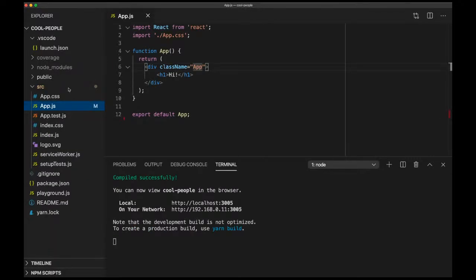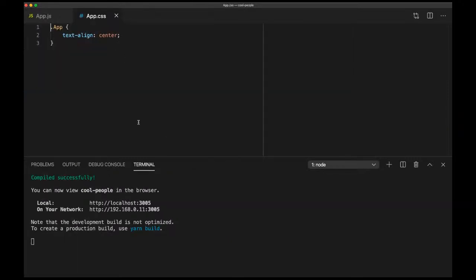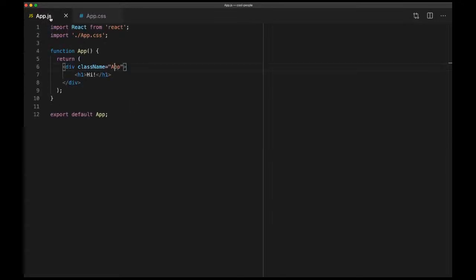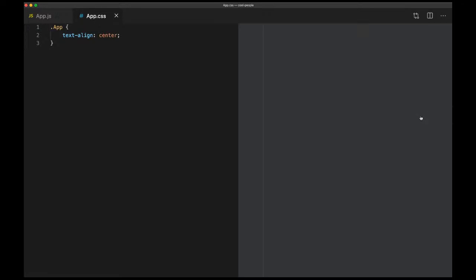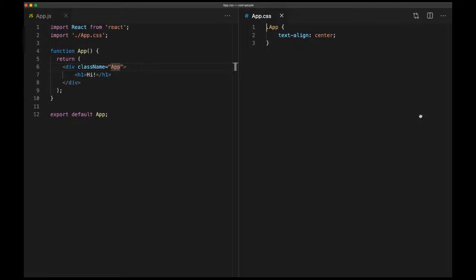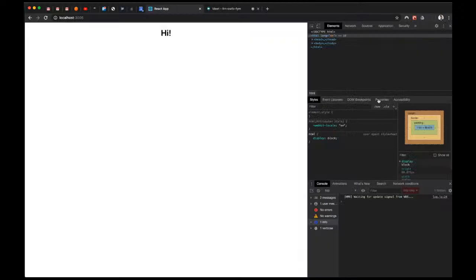Before going any further, let me just prepare my layout as usual. I'll have my JavaScript on the left, and then my CSS, if I manage to snap it, on the right. Hello, come on MacBook Pro. Eventually, you see, I got my JavaScript and my CSS. I hope the screen is readable enough.